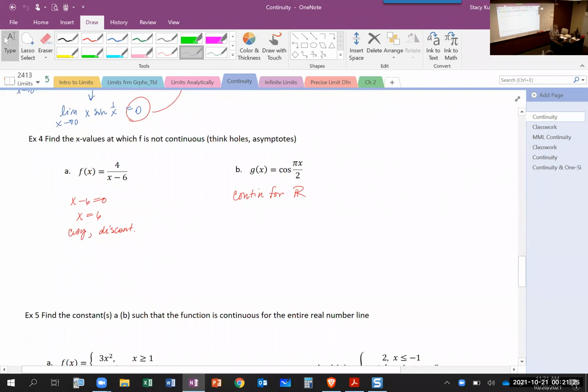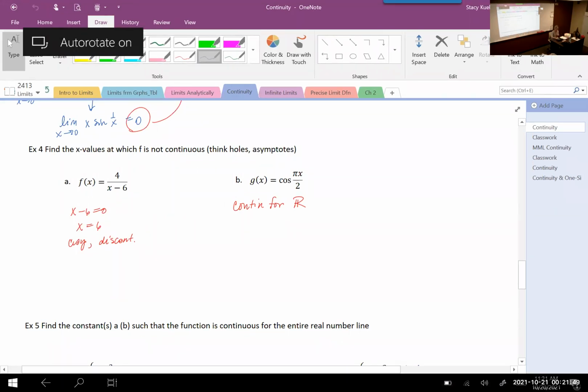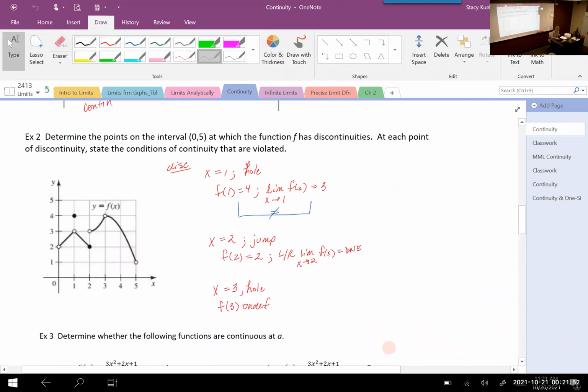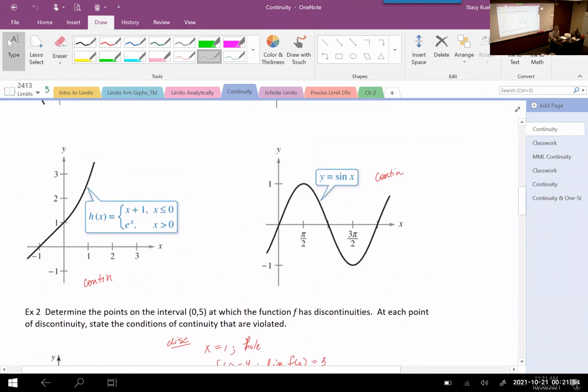And then the last problem we were working on before we left had to do with a similar type of question where we wanted to know what values would exclude it. So you were thinking asymptotes and holes and those types of things. So what we want to look at now, still along the same vein, is things that are continuous. Remember we had this piecewise function here that was continuous.